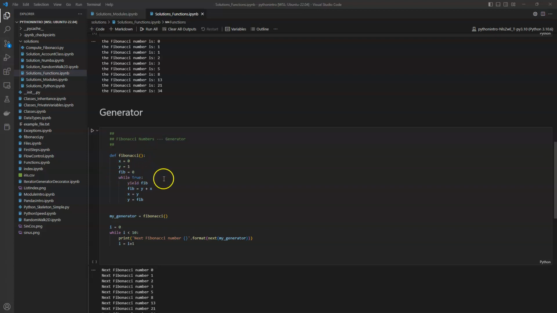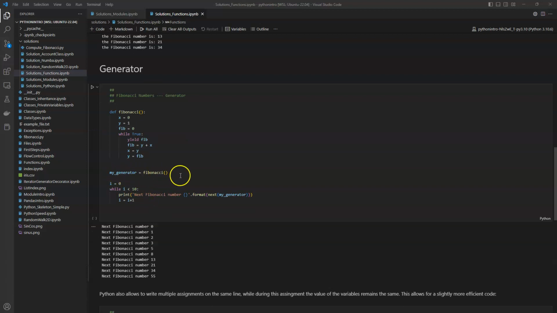And then we just keep on looping, in the sense that this is only executed one at a time when we call this function. We yield, this is the keyword for the generator, the fib, the Fibonacci number, which we've initialized here. Then we compute the new one and update the values. And then we can just keep calling it. So each call would give a new one.